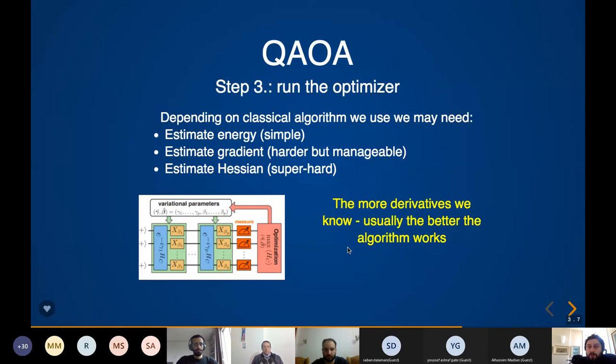But of course, there are these parameters and we have to run the optimizer. So for example, we can use some gradient descent algorithm. First we fix the parameters, the angles, and then measure many times. If you measure many times, you can estimate the energy, or the cost, for that state, the value of the cost Hamiltonian that we measure. So basically, the average energy of the state that we have with those parameters. Then we can estimate the gradient by moving the angles a little bit, or we can also estimate the full Hessian, but even a simple one-dimensional gradient can be good.